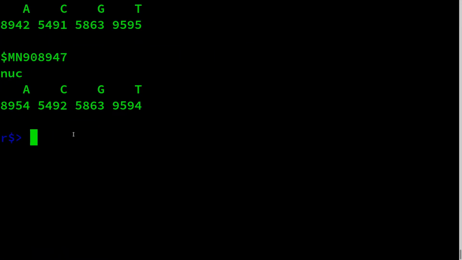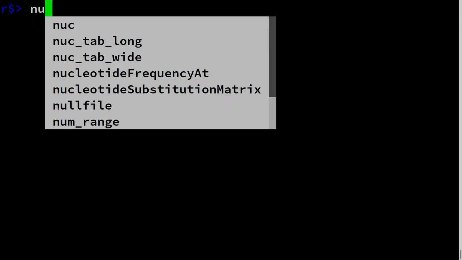The next thing we're going to do is take these individual tables of nucleotides and combine them into one giant data frame where each row contains a sequence and each column is for a nucleotide. So we're going to use the map function again to convert our tables into a data frame.